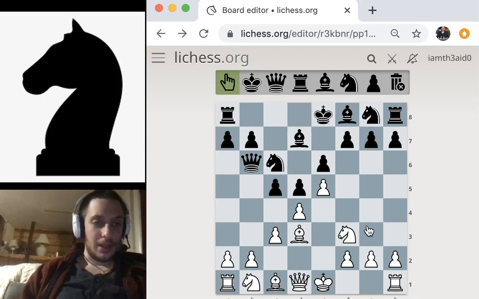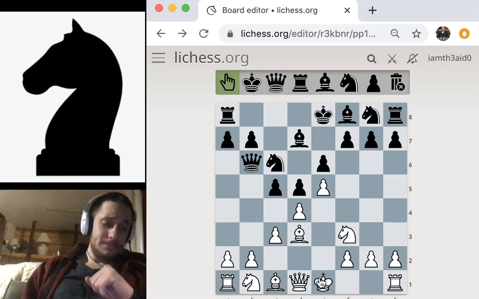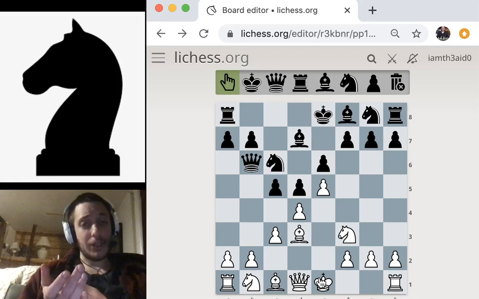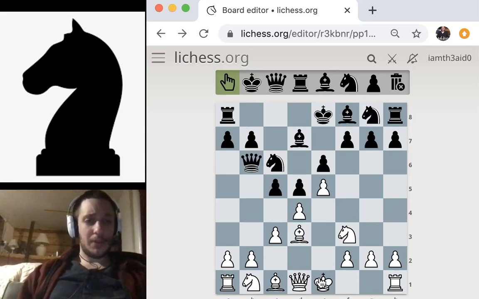So, I like to play a pretty gambit-y kind of move. And again, when I say gambit, I mean I'm giving something up materially. Material being objectively the pieces on the board. I'm giving up some material for some kind of positional advantage.